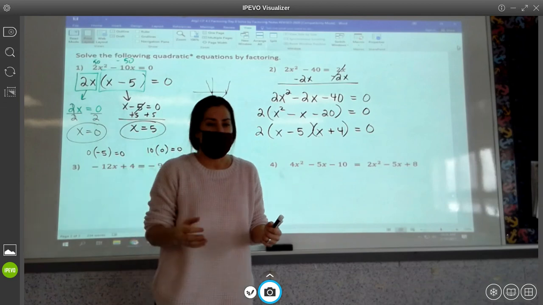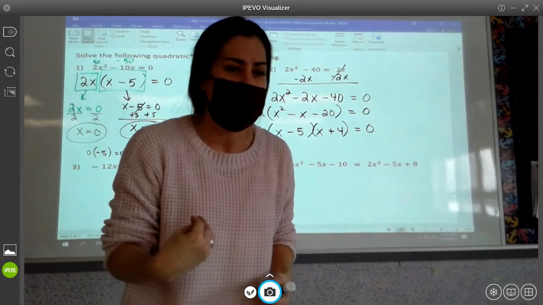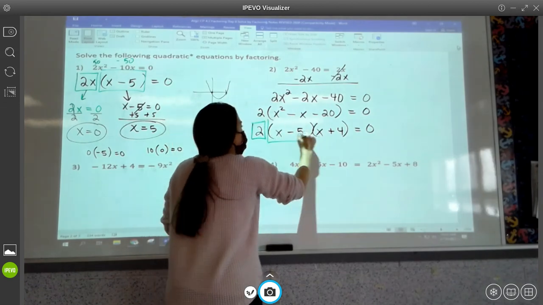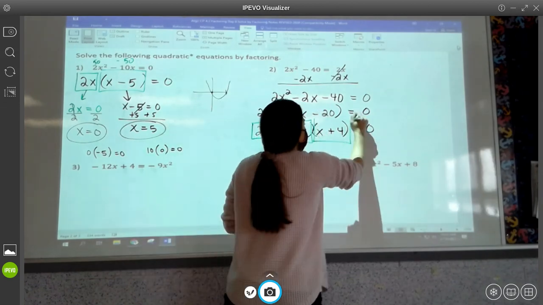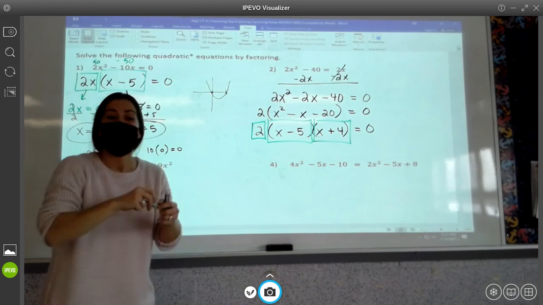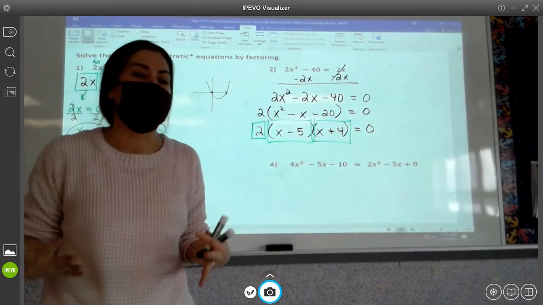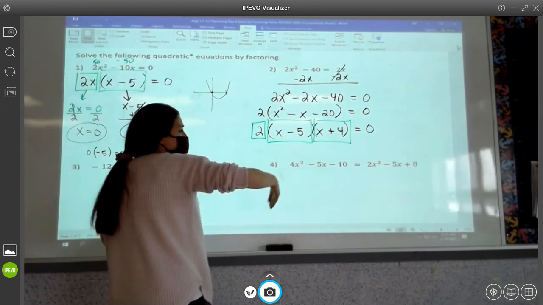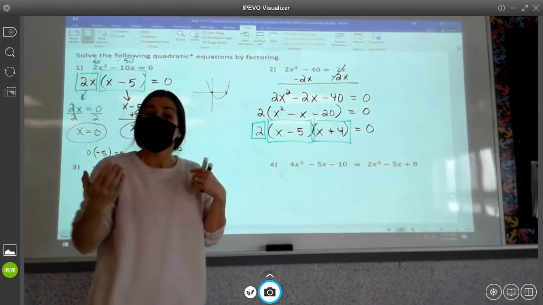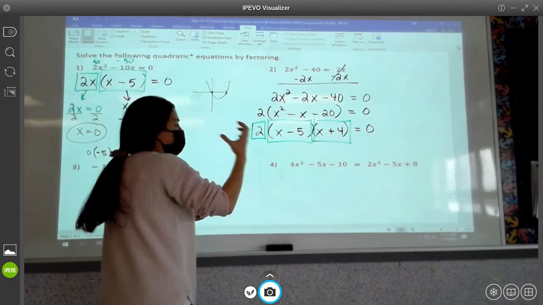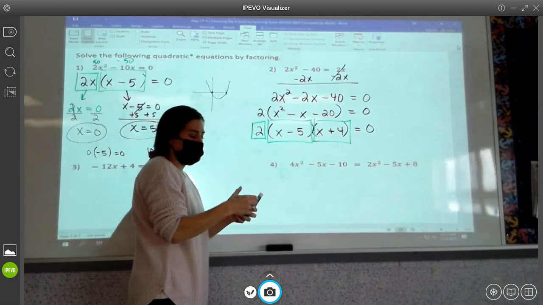All right, so guys, look what you said now. By breaking this up into pieces that multiply, by factoring this, you're now saying that this times this has to equal 0. The only way that these could multiply to equal 0 is if somebody was 0. But is this supposed to be 0 or is that supposed to be 0? It could be either one. So we have to find out what makes it all equal 0. So take your factors and set them equal to 0.